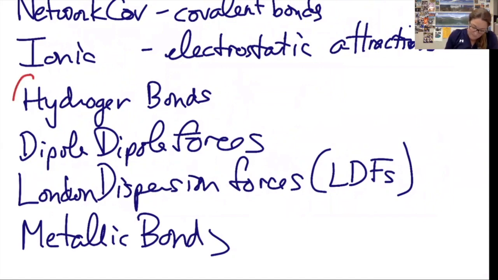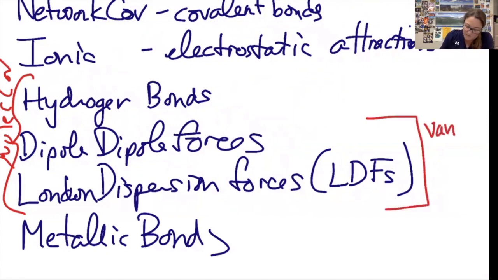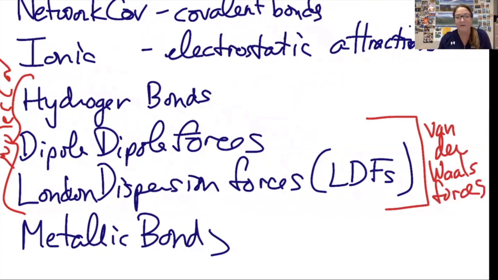These three are all the kinds that we'll see when we have a molecular covalent compound. Molecular covalent can be any of those three. These two together, you will sometimes hear called in a group of things called van der Waals forces. Depending on the teacher and the text, you might hear them more often than others. But if you hear van der Waals forces, it's these type of forces. But in network or molecular covalence, we can see all three of these types. Now we'll talk about them in a little bit more detail.